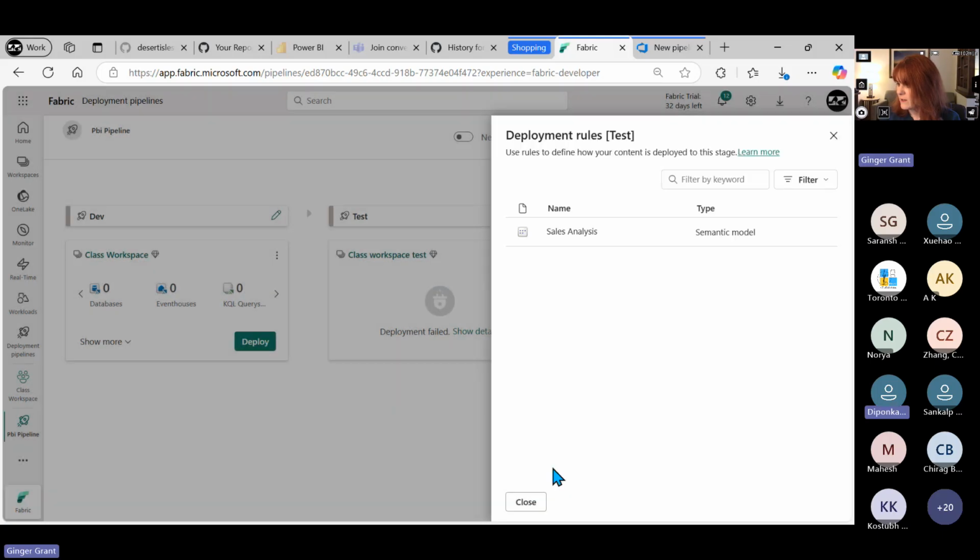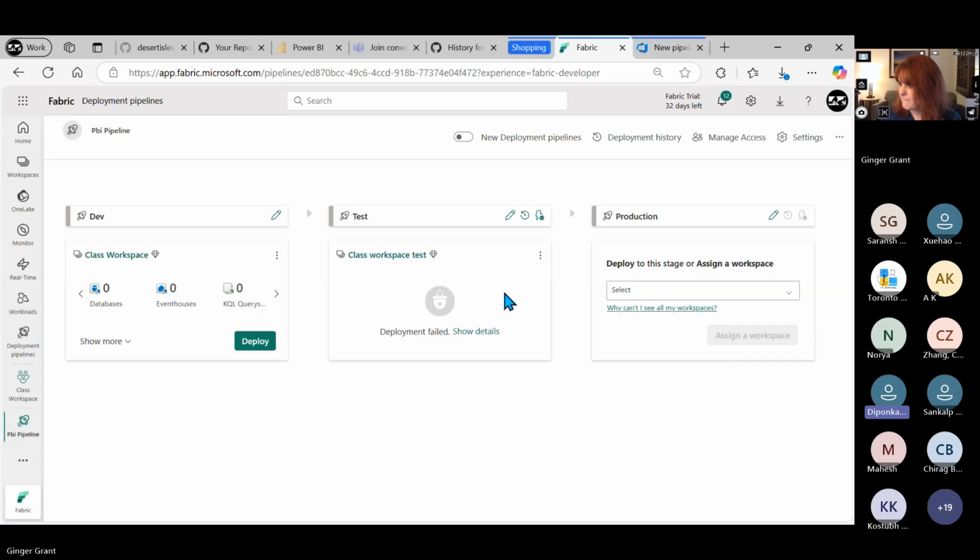Ginger, can you ask a question here? Sure. Is this the only way you can move to an upper environment? For example, when we use GitHub, there are GitHub Actions where you have the CI/CD process. You move from dev to the next one, because mostly I work with data engineering stuff like notebooks. But it seems like for PBI, you don't have those options. It's only through the data pipeline. Is that correct? That is correct.